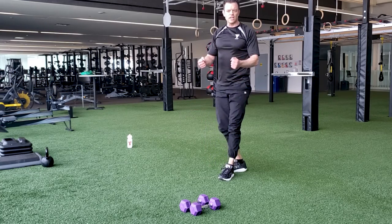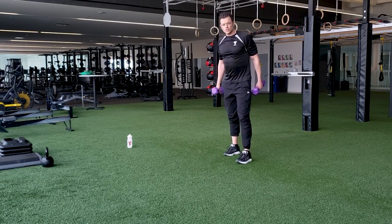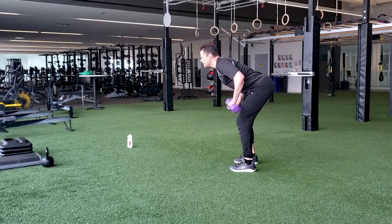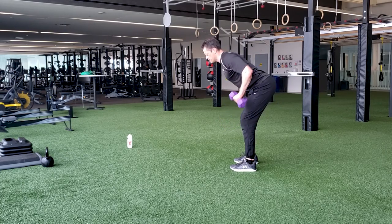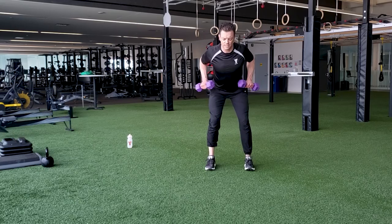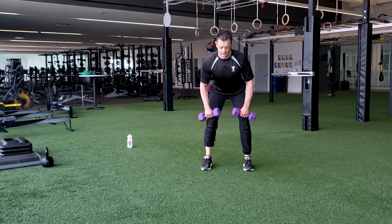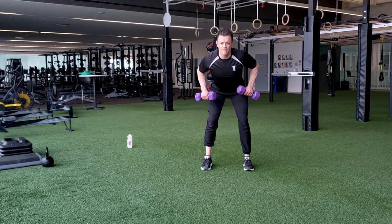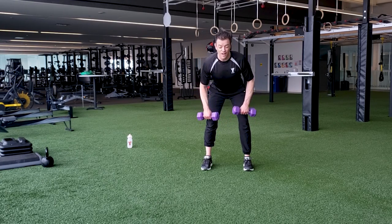Next, we're going to take either a heavy object you can handle with two hands — in this case I'm role modeling with a set of dumbbells — and we're just going to row. I want a nice neutral spine, meaning a good curve in the back, hips tipped back, bringing those elbows back — think of it as bringing your weight towards the midsection of your body. There you go. Thirty seconds. If at any time your low back gets tired, you can stand up for a second, shake it out, and then come back down and give me really good quality reps. Final ten seconds — probably a little bit of a burn there now. Final five, make them count.